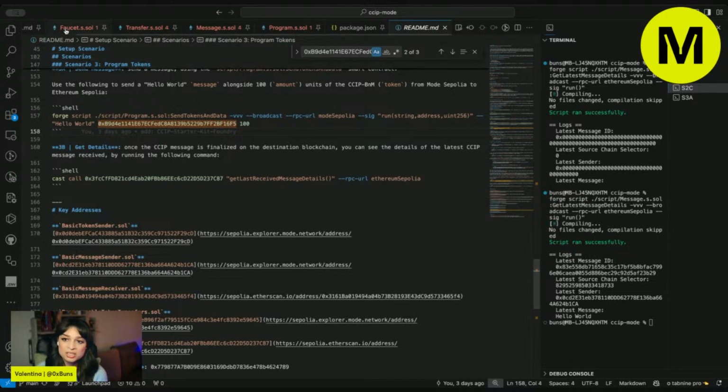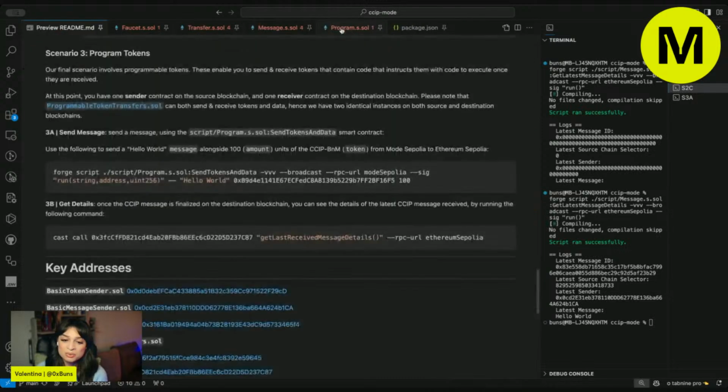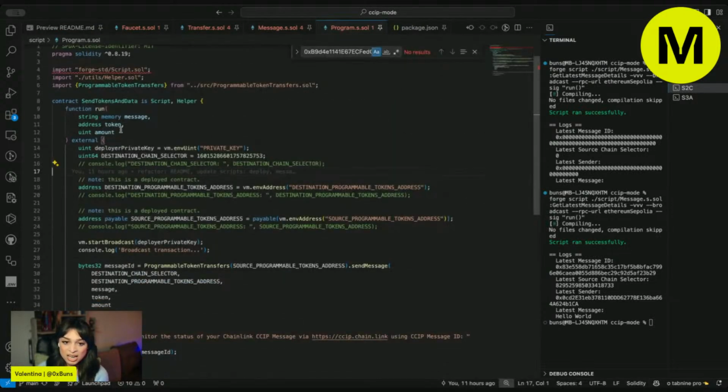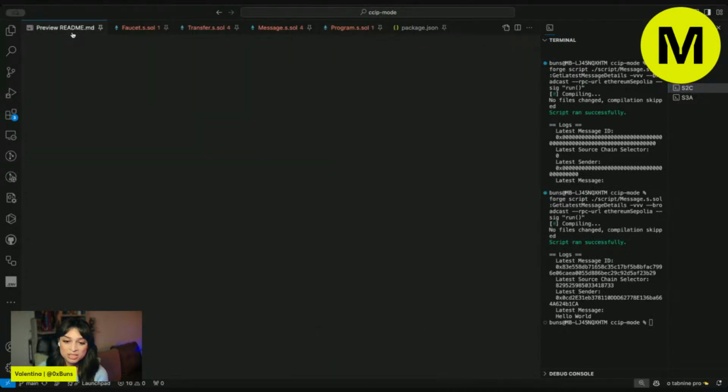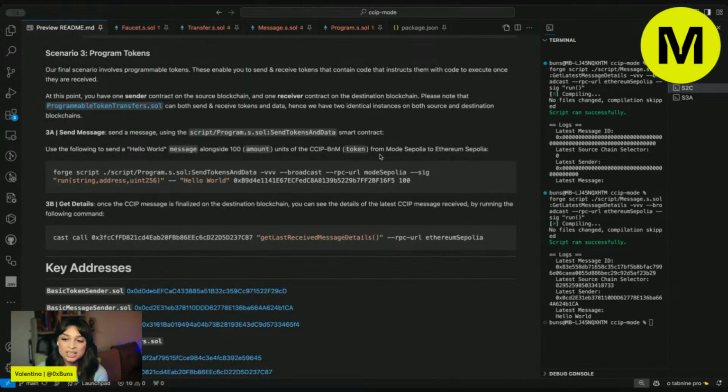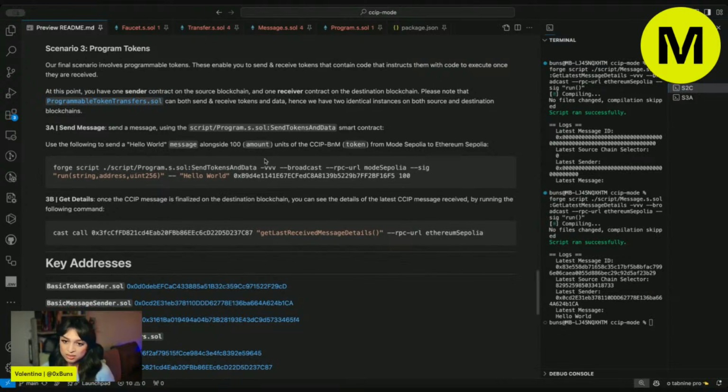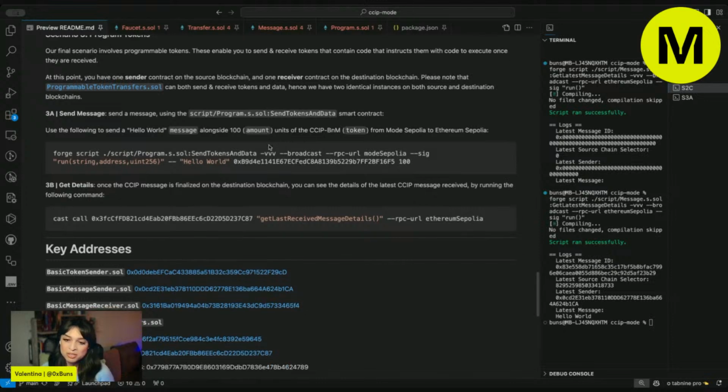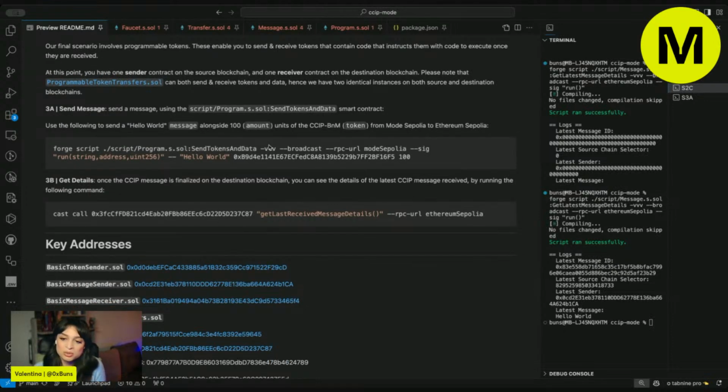So whenever executing that script, you can use the BNM address, and then we're going to do the amount, and that's the amount that we specify here, and that's 100. That's, of course, in 18 decimals, so it says 100, but it's actually 100 units. So it's going to be much smaller than just one whole unit of the token itself.